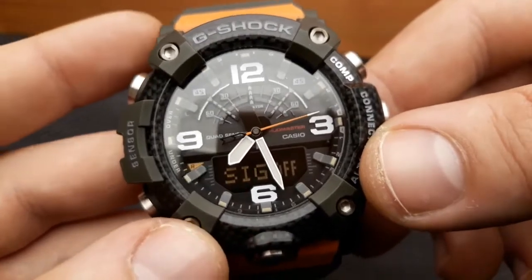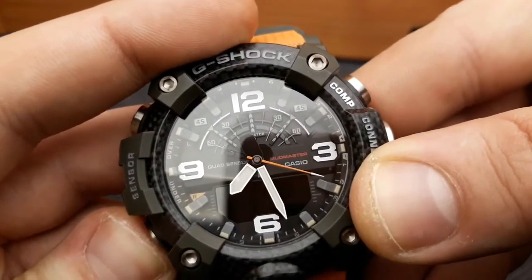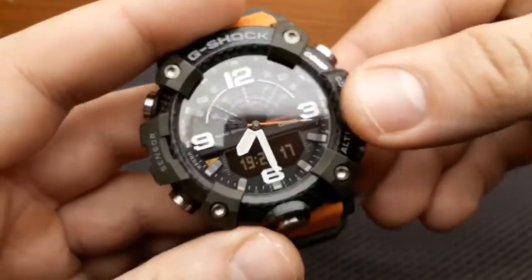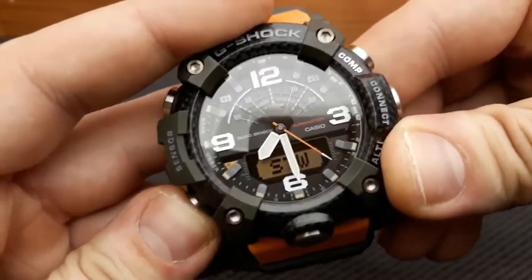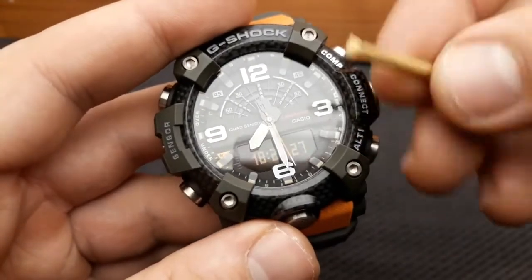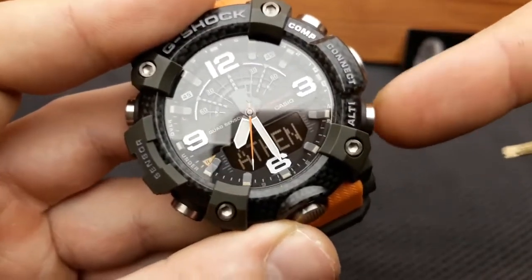That will be the basics of the alarm and the hourly time signal adjustment. Depressing the lower left one gets us back to the timekeeping mode. World time mode. From the timekeeping mode, keep pressing the lower left one until the world time is shown, and there it is. It's currently set to UTC, but pressing these two buttons will shift the time zones.